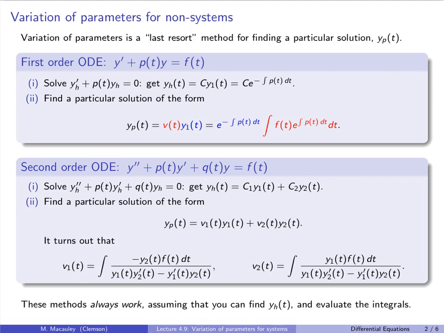Now that we've reviewed the big ideas of these methods and the structure of the solutions, both the form of the particular solution and the actual answer, I'm going to take you into the general method for 2x2 systems. And as we'll see, this second order method is really just a special case of the general method. Okay, so let's do that now.